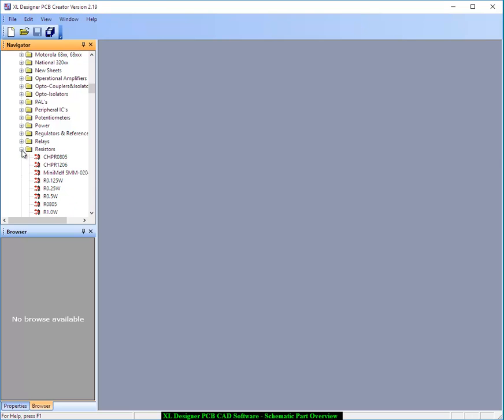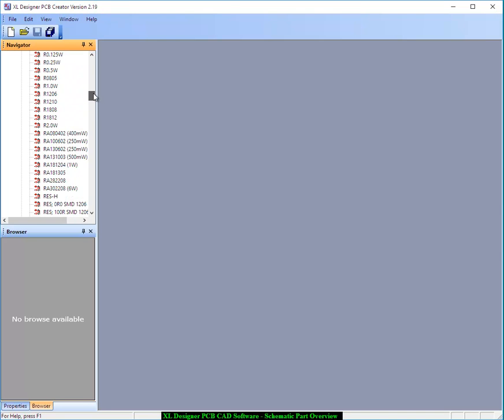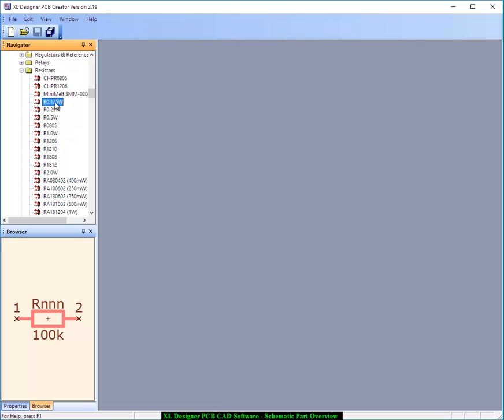So we'll expand the resistors folder, and in here there's lots of resistors. Now it may be that you only need a couple of resistors, and what we'll do is have a look at a few of them. So we'll look at this resistor to start with. This resistor can be used for any resistor that's got a footprint which is 1/8 of a watt package. This one is for 1/4 of a watt package, 1/2 a watt, and so on. So we tend to define the schematic parts for the footprint, and then once the resistor is placed on the schematic diagram, we change the value.